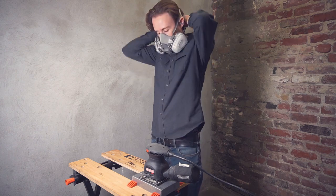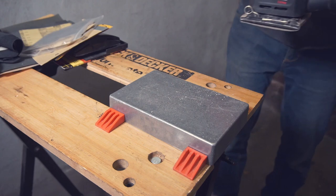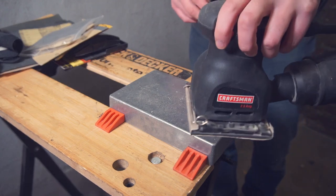This is an off-the-shelf, standard-size Hammond 1590 DD enclosure, and I plan to etch the face with a custom design, so first I need to prepare the surface with some sandpaper.